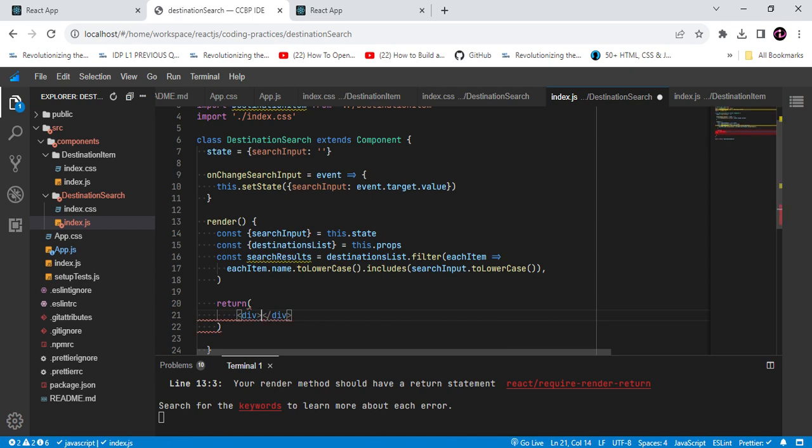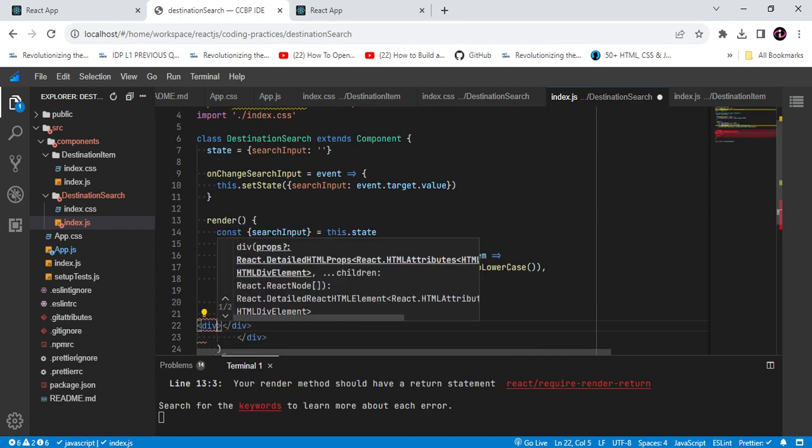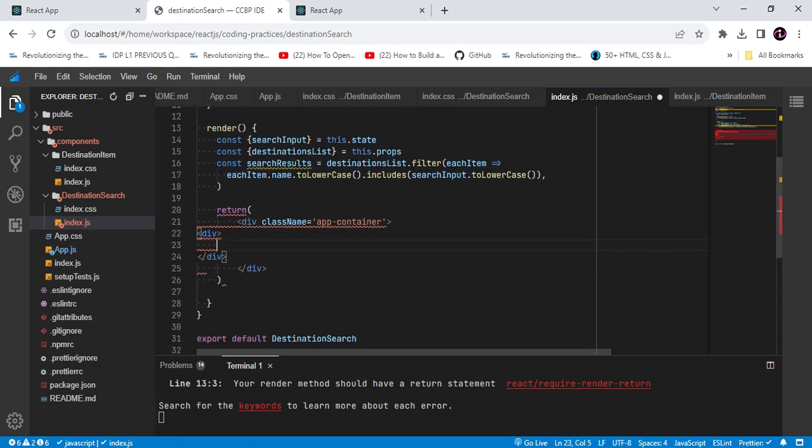I'm taking a division with class name app container, taking another division element. In this division, we are taking class name destinations search container.